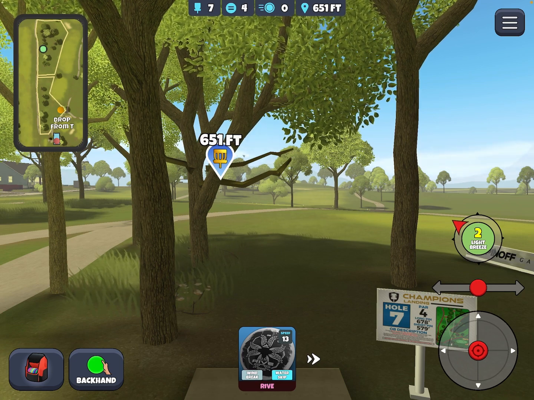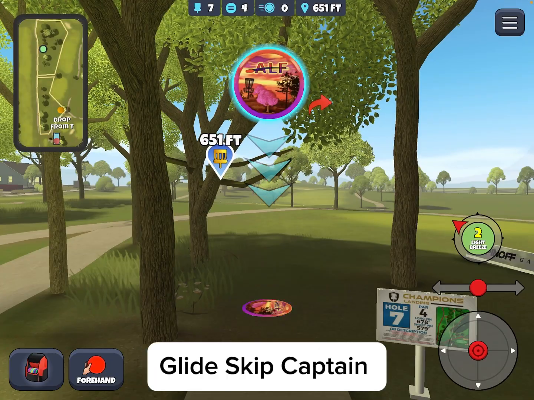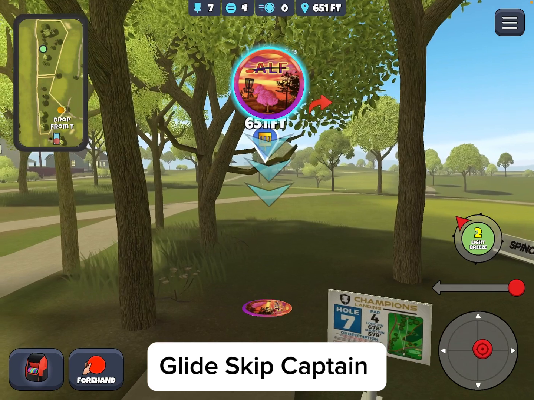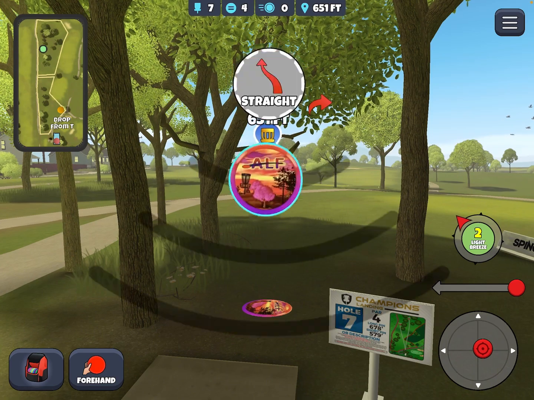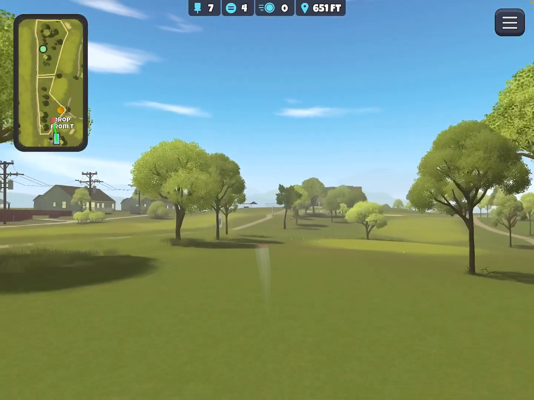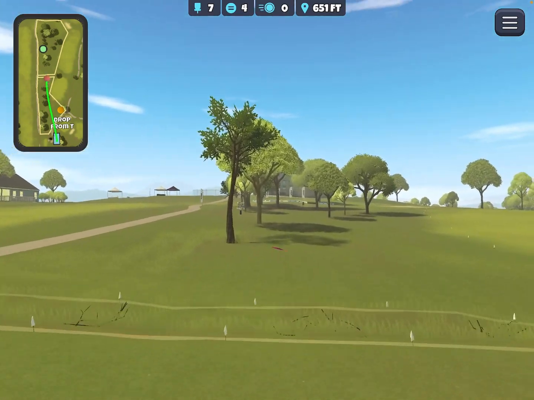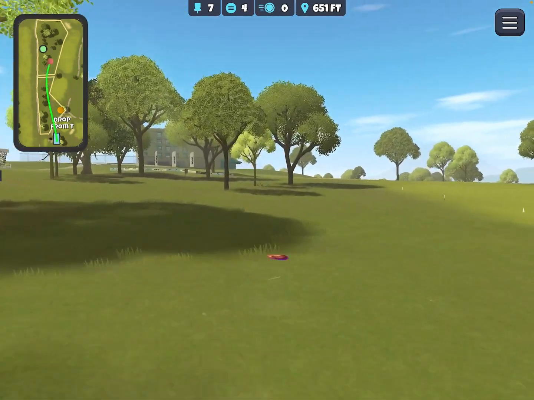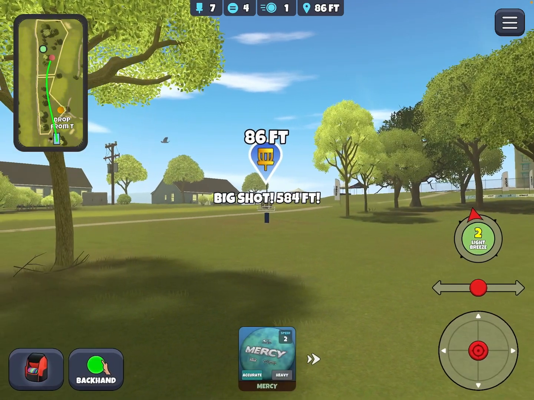So I'm going to go with a forehand, and I'm going to use the glide skip captain on this. We're going to slide to the right. I'm going to put the top chevron around the basket bubble. And with this one, I think I'm going to come pretty much straight back. Should skip over this little OB area and got a really decent look for eagle, 86 feet away.